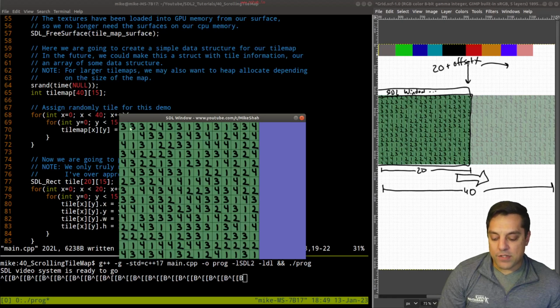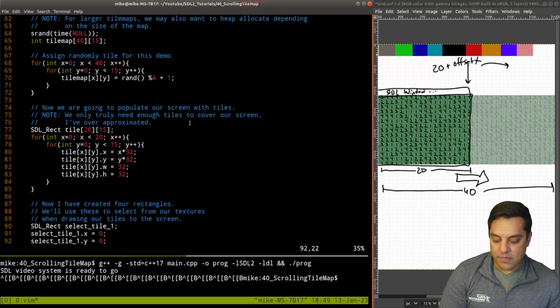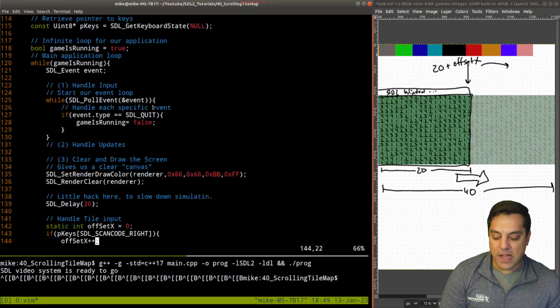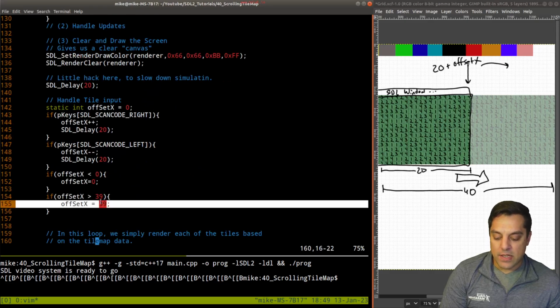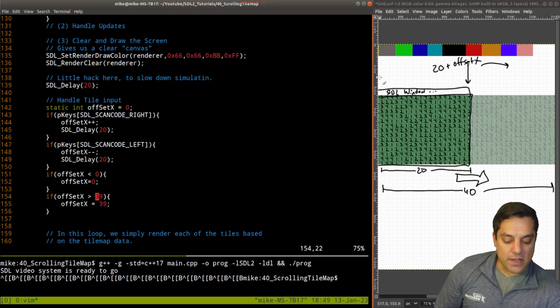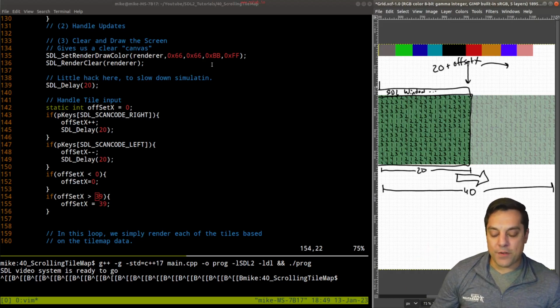this bounds check that we did. Let me go ahead and decrease this here. Sometimes we don't want the player to actually see what's beyond the map here in our actual output. So if I say offset's greater than 39, let's maybe change that to 39 or 29, or basically the offset you're looking for is however big your window is, right? You don't want to go beyond that bounds. I'll leave that as an exercise for you, just so we can keep this short.